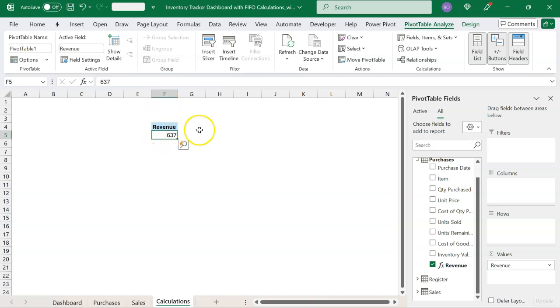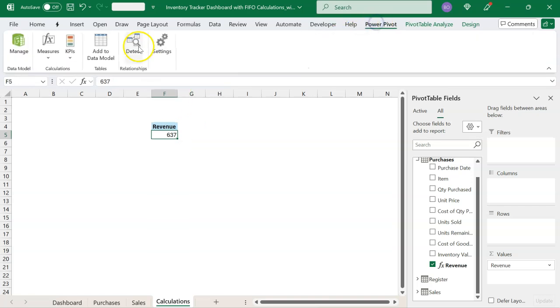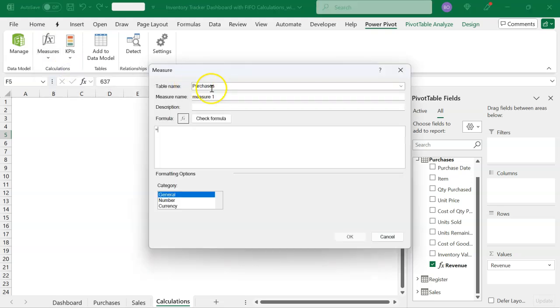Okay, so we are going to repeat this process for the rest of the calculation, right? So we'll go to Power Pivot. I'll go to measures. I'll start a new measure. So still in the purchases table, let's call this COGS.